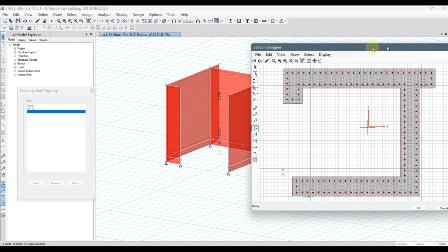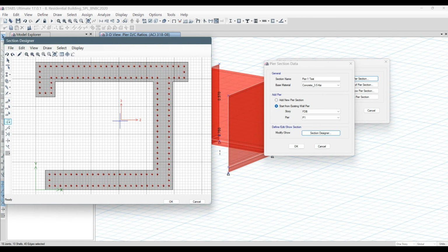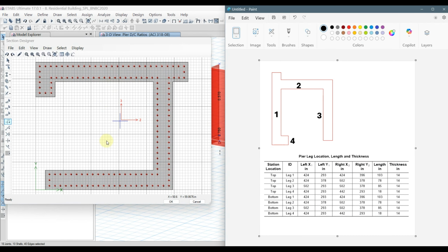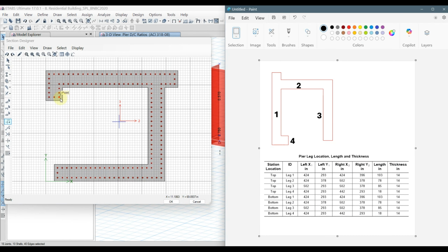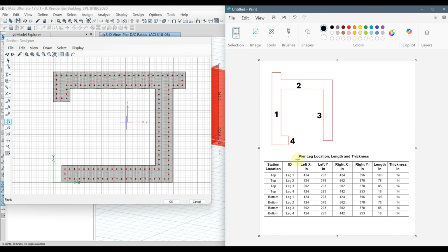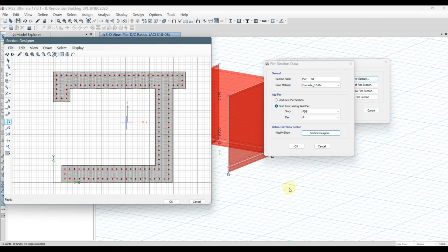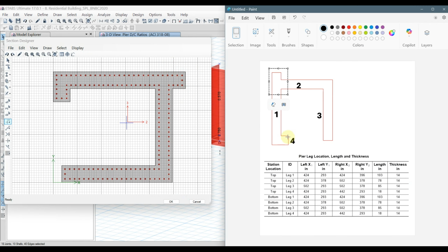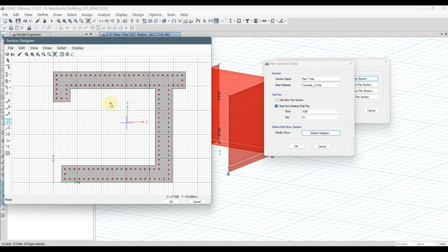So you see that the wall is drawn to scale exactly in the general pier section or in the SD section platform. So this part is actually this, right? And this is this. It's a little oriented differently in the SD section, so nothing to be worried about.